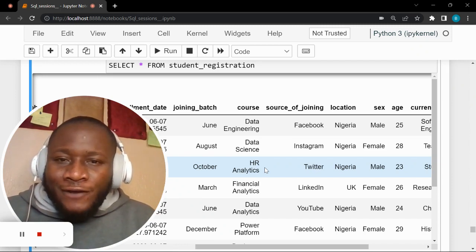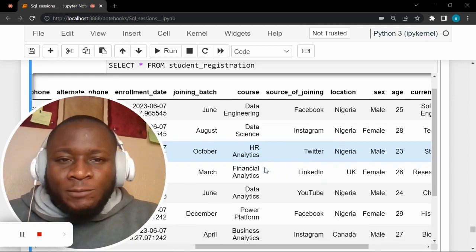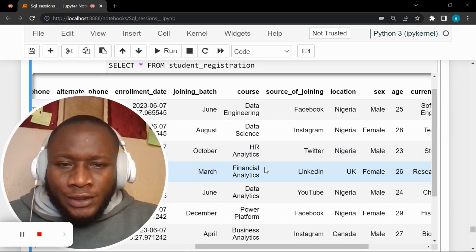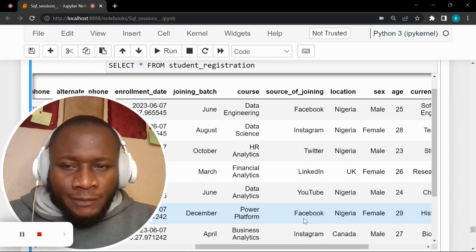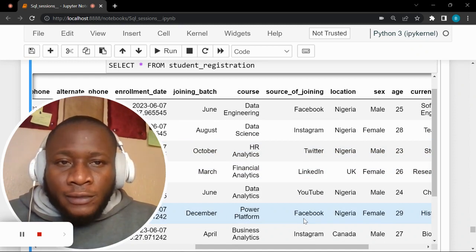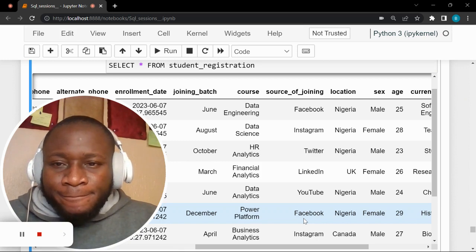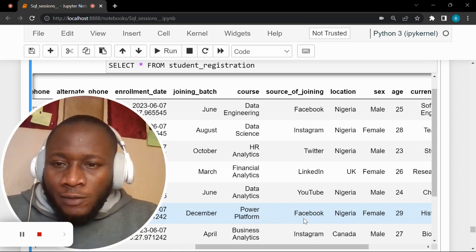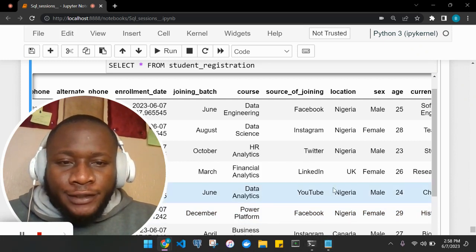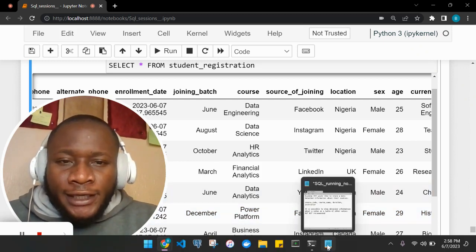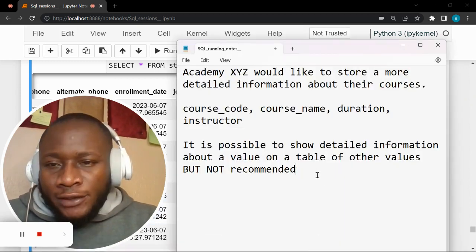So how could you reduce this redundancy effect? That is why terminologies or activities like normalization come into play, which we are going to discuss in one of our sessions later on. But for today, let us see what we can do here.